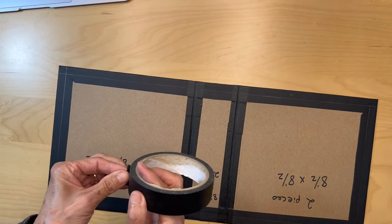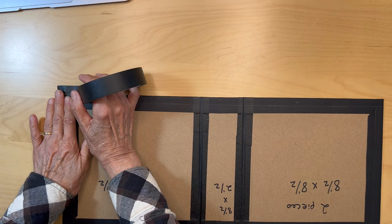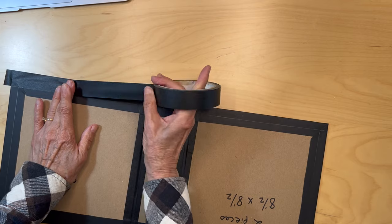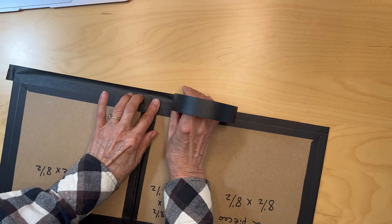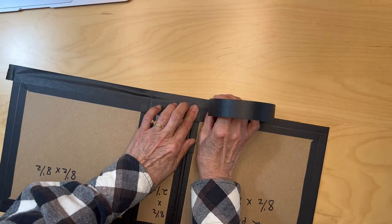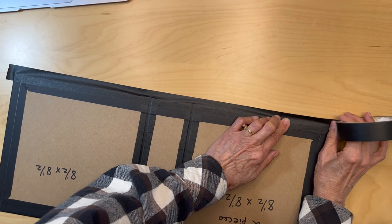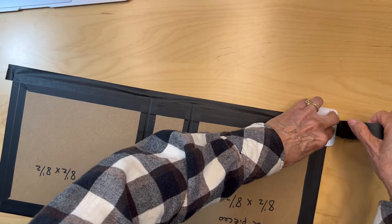With the long pieces, you're just going to get the tape and start it at the edge of the album. And you just go all the way across, following that guideline. Go into that groove. Into the groove. Get to the end, and I'm going to use my little tool and cut it.